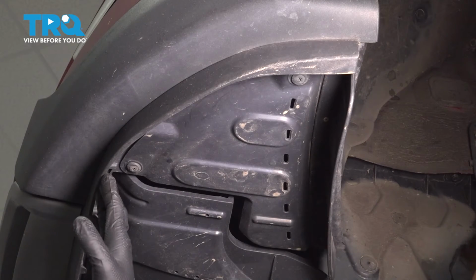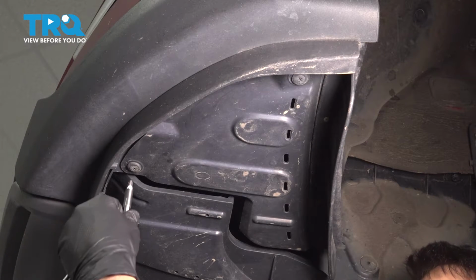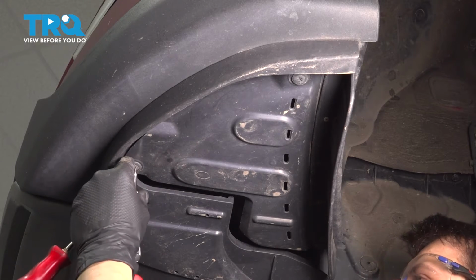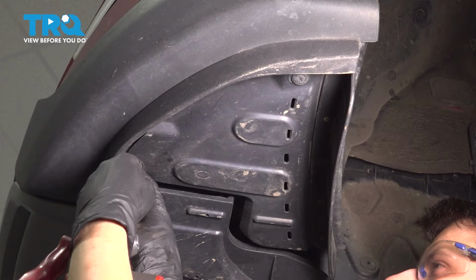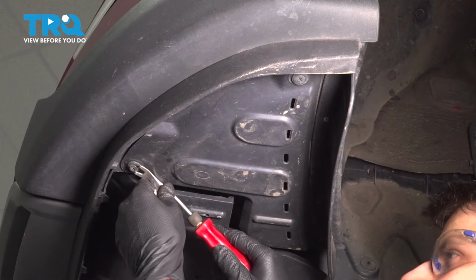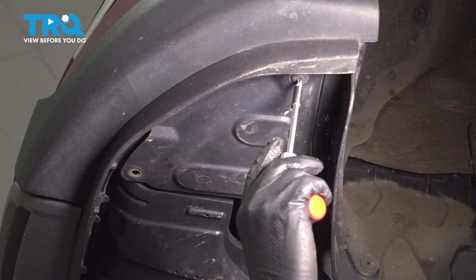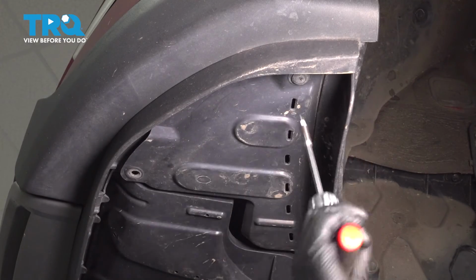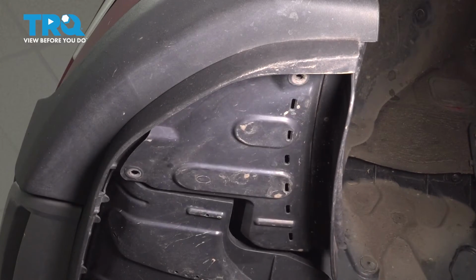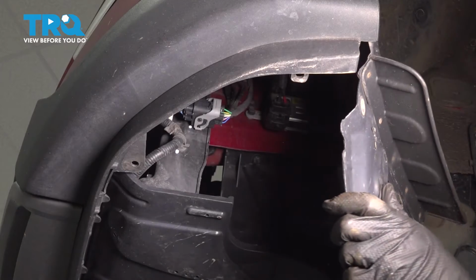On the corner where the bumper cover meets the fender liner, this is part of the fender liner here, there are two push clips that we have to remove. Same style as up top. You unscrew the center, hopefully. Sometimes they get pretty stuck here. It looks like I can hold the edge and get this started. Okay. I'm going to pry it down and remove that. Same right over here. There we go. Separate this and do the same on the other side.